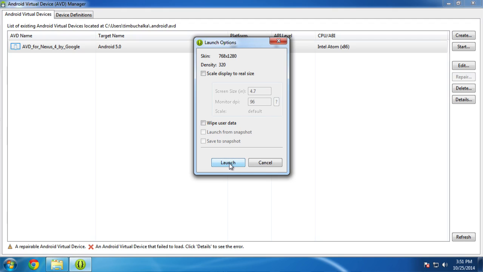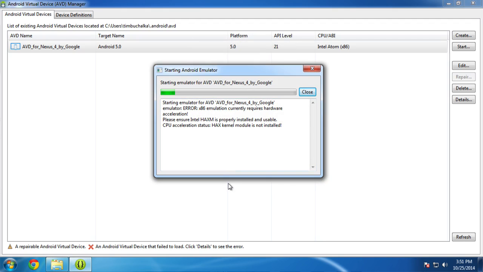Now, if I go to run this now, I will get an error. The reason that I'm getting an error again is that I'm running a virtual device, and because we chose the Intel Atom x86, we need to have the Intel HAXM software working properly. So I'm not going to be able to show you how that works, but what I'm going to do now is show you what it looks like on a Mac, just so you can see the speed of it and so on, and just see what it looks like.